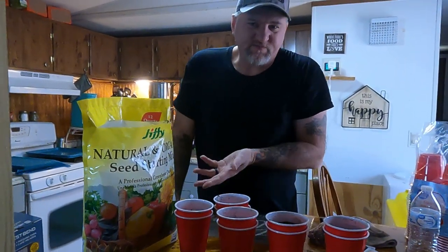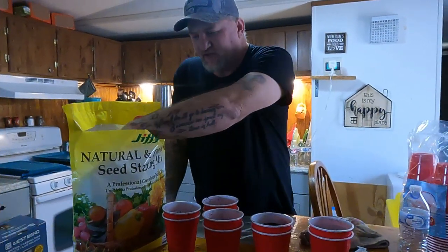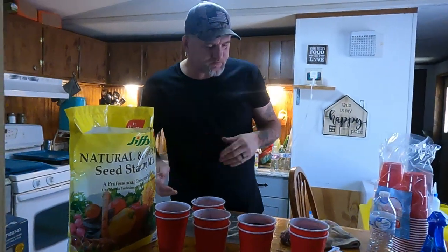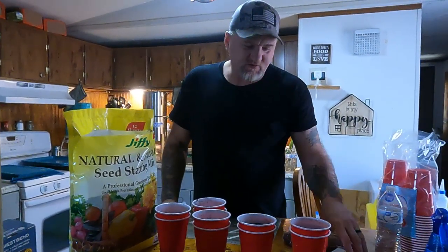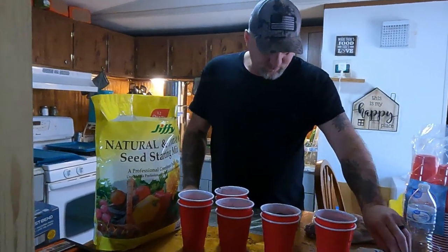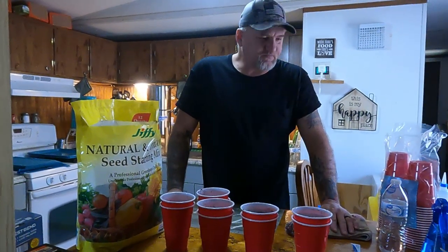The brand we really don't care about, as long as it's seed starting mix. It's like a lighter medium, with all kinds of stuff in it, like perlite. And as far as the water goes, you can use any water. We're just using this bottle of water because we had it sitting over here. And that's pretty much it as far as that goes.